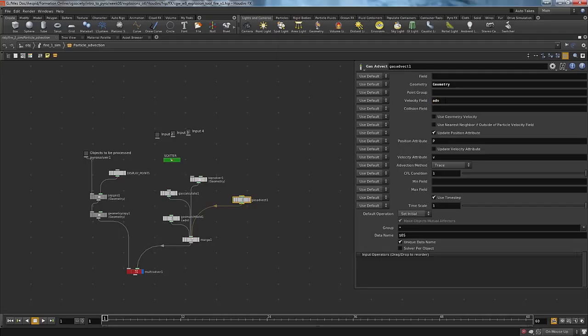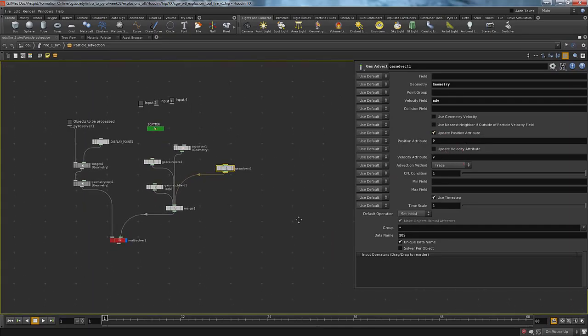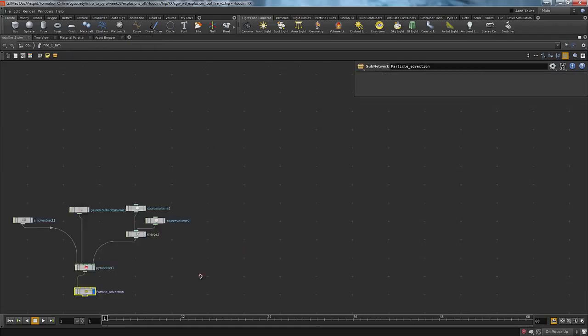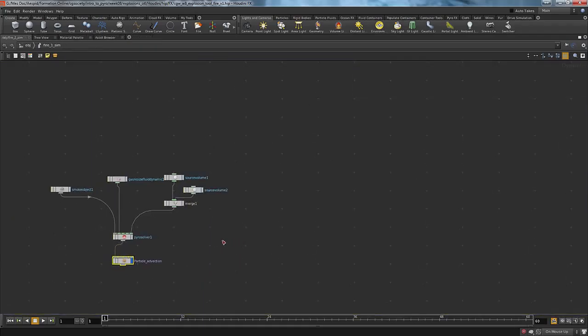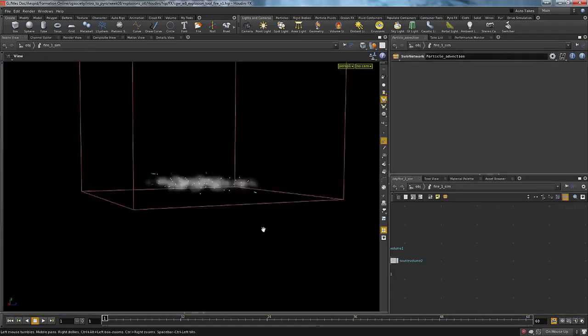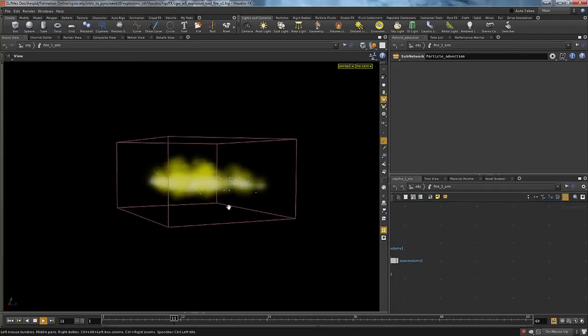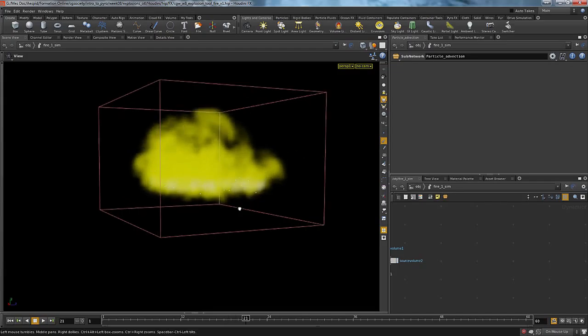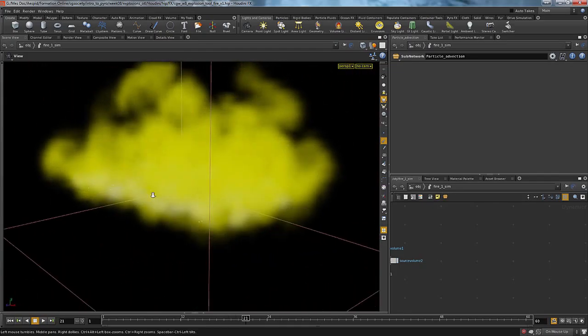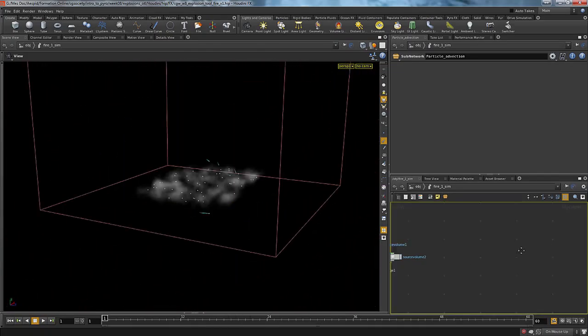And velocity field advect, update position attribute, and that should be good. So now I'm going to go up here and let's see if that worked. So it doesn't seem to update it, so let's check what's going on in there.